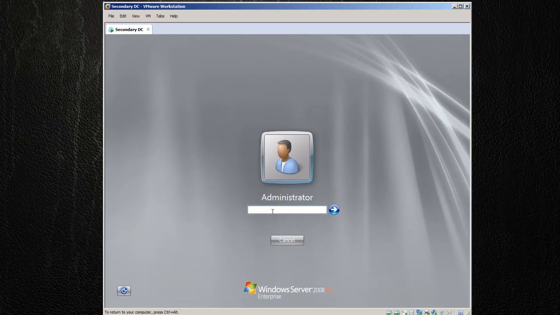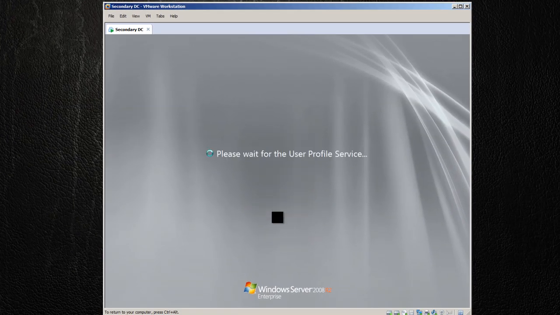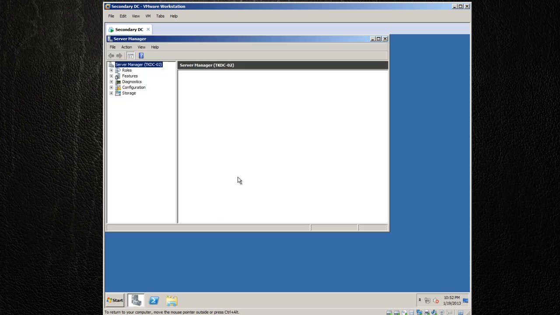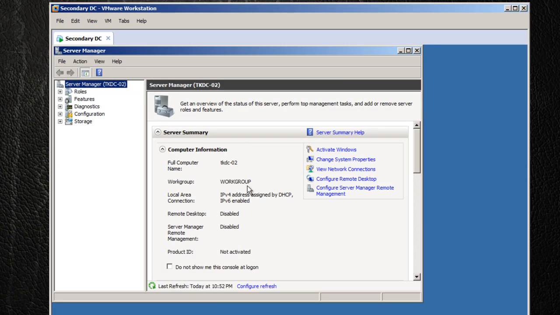Okay, so I'm going to log in with our secondary domain controller, local admin. So don't get confused about local and domain accounts and all that. It's just simple. When you think of a local account, it's the computer. So this computer, if it was physical, the local account is that administrator. So to not bore you guys, I've gone ahead and renamed all the computers to match up what they are. So Tech Knowledge Domain Controller 02.